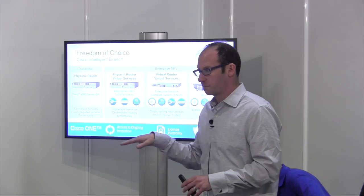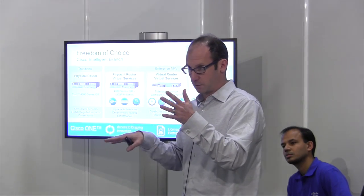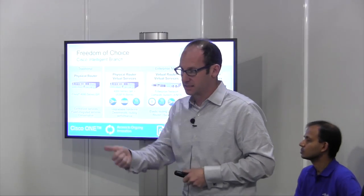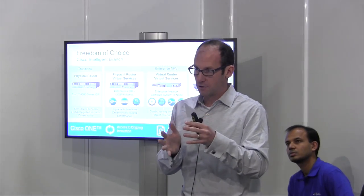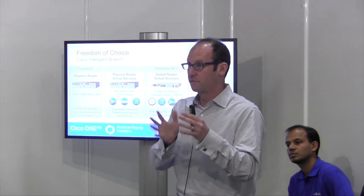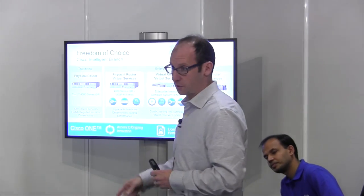Q: This box has physical switch ports and physical uplink ports — how does the virtual router fit together with that? Who controls the physical switching hardware? A: NFVIS is our software, and our virtual router based on IOS is called ISRV. We've implemented functionality in both NFVIS and ISRV to give the virtual router access to these physical elements. For example, the NIM slot — an ADSL or 4G LTE module — can be accessed by the virtual router and appears as a standard interface, the same as in a physical router. This is only available to our virtual router currently. Q: Are you doing something like PCI passthrough — SR-IOV — on the hypervisor side? A: Yes, we do that for hardware acceleration using SR-IOV.